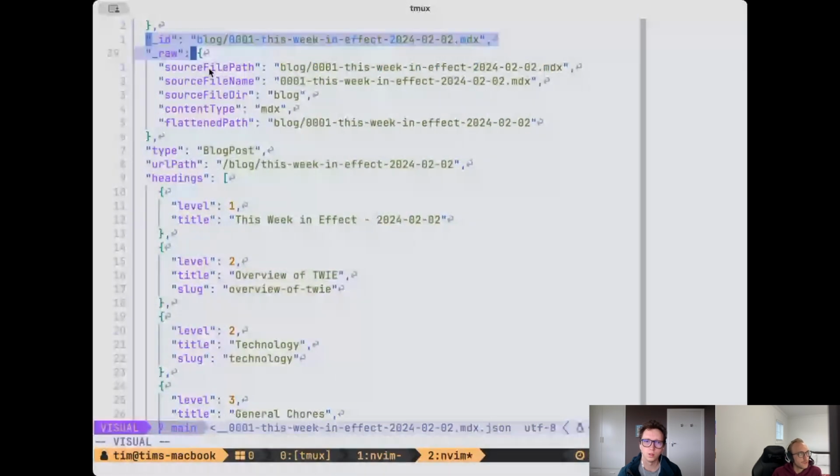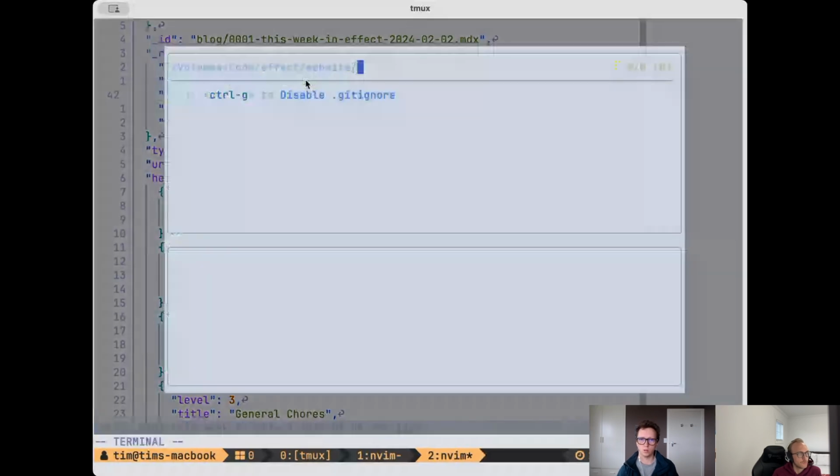So one of them is ID. We are using these paths and things to generate the slugs somewhere, but I feel like they should be computed fields anyway.